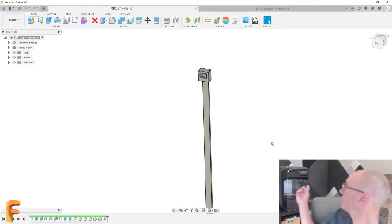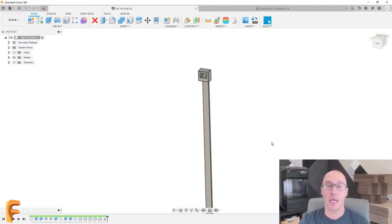So we have the printer. It's a Makerbot Method X Carbon, and it is preheating. It should take about 5 to 10 minutes, and during that time we're going to design the actual part. Then we're going to send it to the printer, have it start printing, and while it's printing, we're going to talk a little bit about 3D printer settings and some other tips and tricks that I recommend.